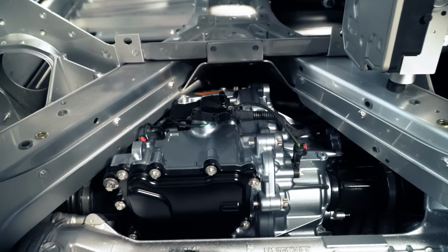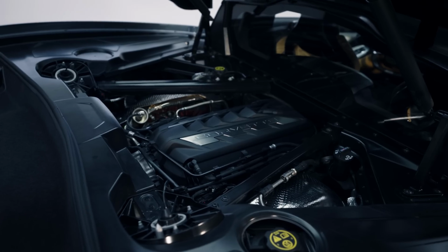Both these cars use the electric motor to give power to the rear wheels to give you more acceleration while slimming everything down and following the future trends, cutting gas mileage, giving you a taste of what the future can be like. The Corvette's very different. It uses the electric motor up front and it's disconnected.